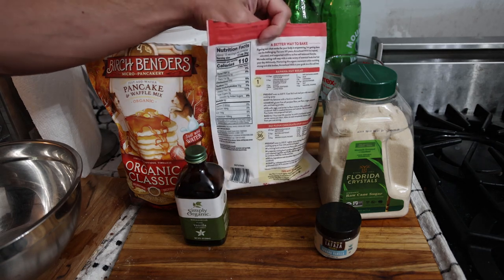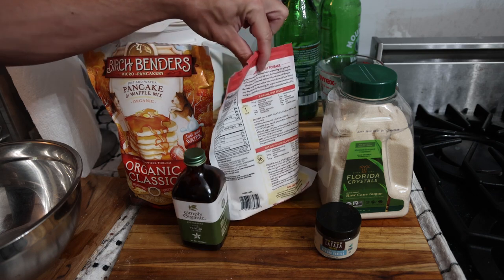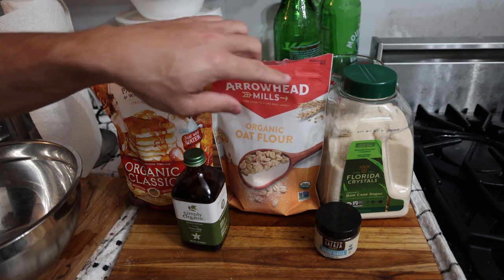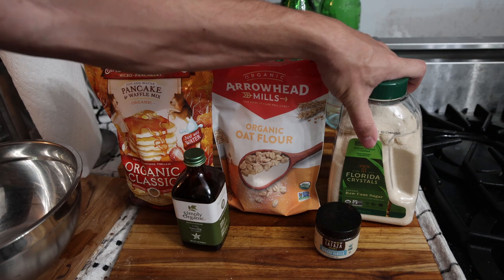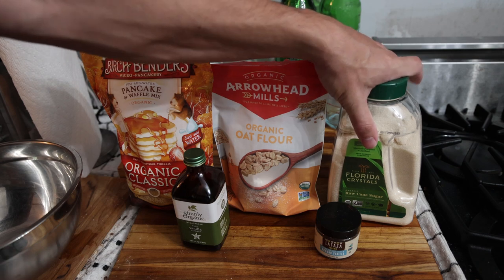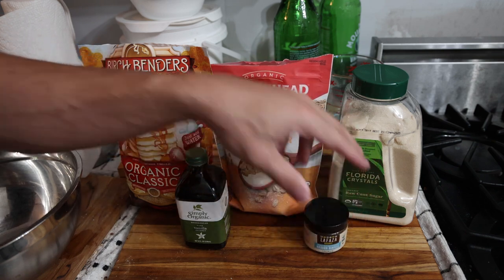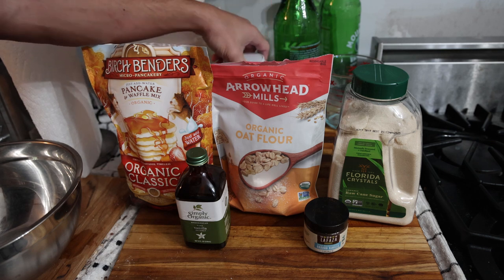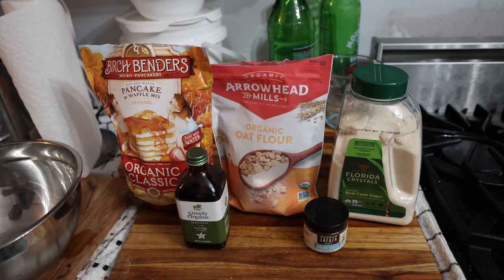So we have some organic oat flour, also available on the foods website. You could also use organic quick oats, which turn out just as good — I've tried both recipes and if anything I even like the quick oats a little more. Either oat flour or quick oats we're going to mix with this. The only other ingredients are a little bit of organic cane sugar to sweeten the batter, vanilla extract, vanilla bean powder — you can do either or I like using a mix of both — and some sea salt and glass-bottled water.